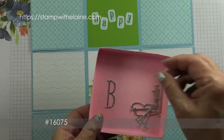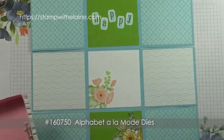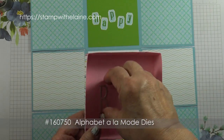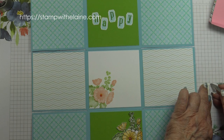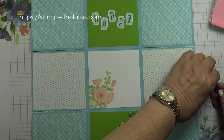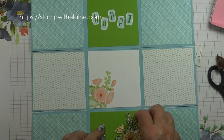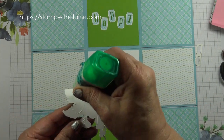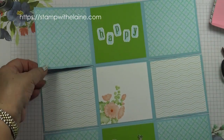I've also die cut my letters from the Alphabet a la Mode out of silver foil, and I put adhesive backing on the back so it would be easier to glue because the letters are so thin. So just peel back the backing and put the letter there. Then I shall decorate the coloured cardstock. So that's the first box completed.